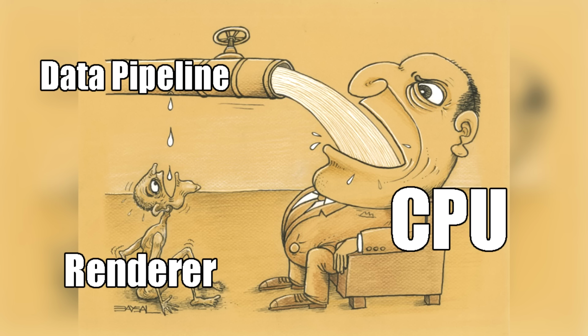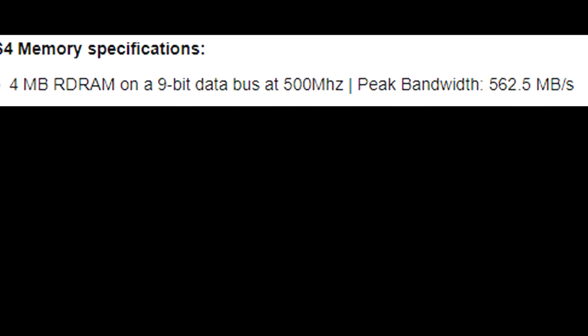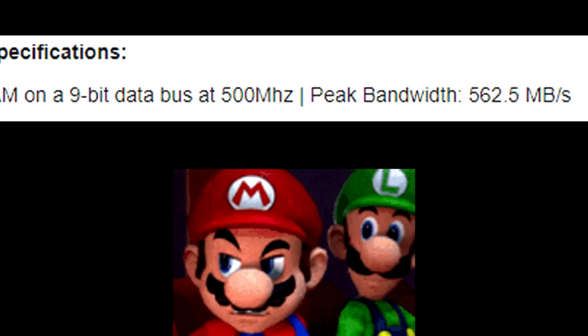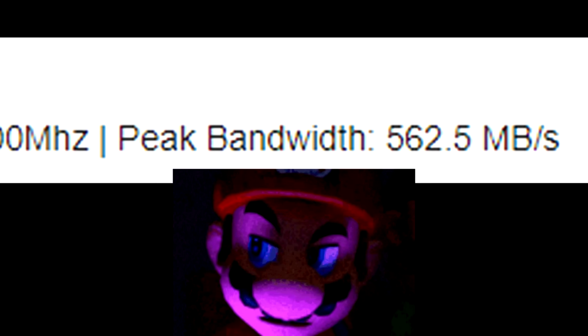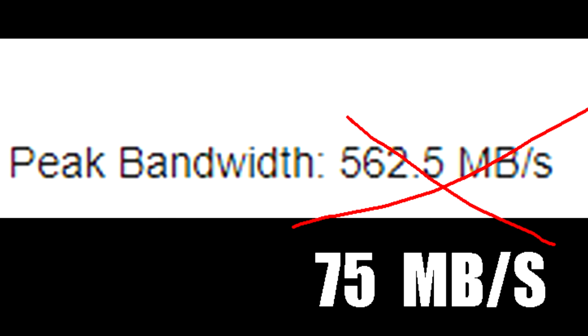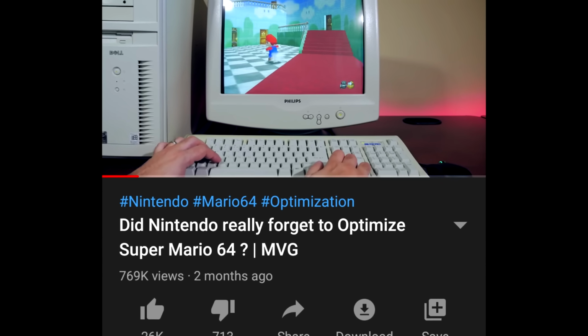using this method. On the N64, what really matters isn't the complexity of the computations, but the amount of data that we transfer. That's because the whole system is typically bottlenecked by its slow memory. If you look up the N64 on Wikipedia, you'll see it claims the console has an astonishing memory speed of 565 megabytes per second. I don't know how they got that number, but in the real world, it's more like 75 megabytes per second.